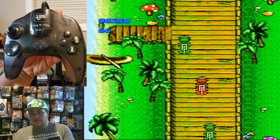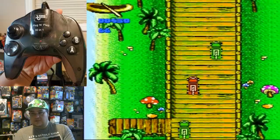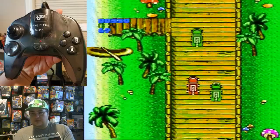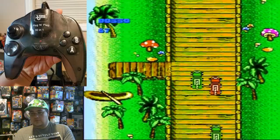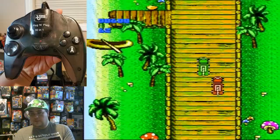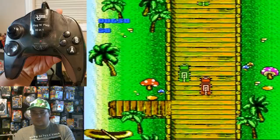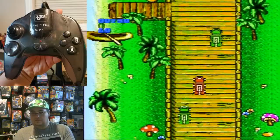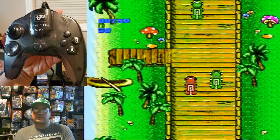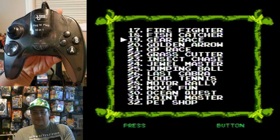Looks like a bunch of maybe garbage trucks battling out for supremacy over the residential areas. They're rushing to pick up people's cans. It's a sanitation wars. All right, that was Gear Race. Let's try Golden Arrow.